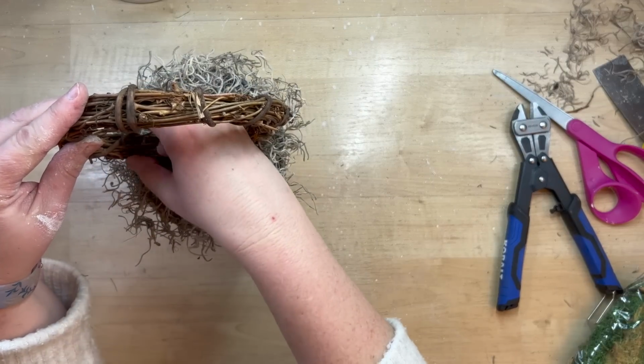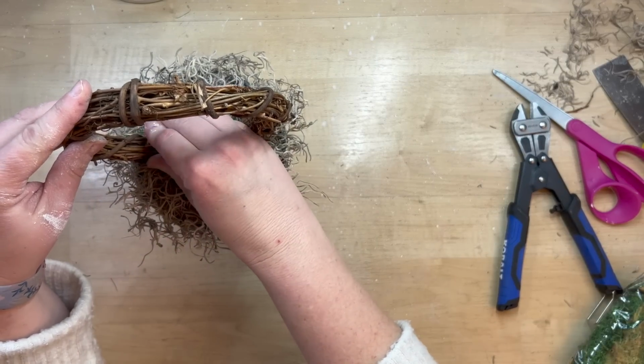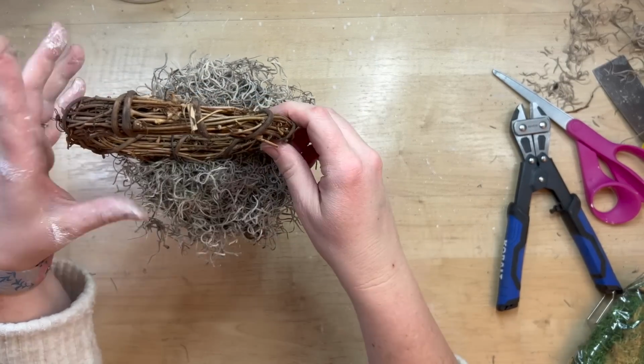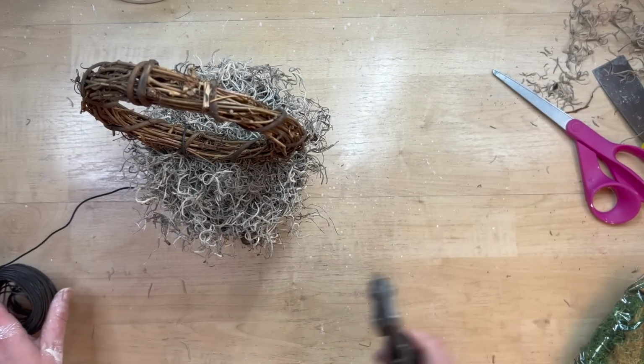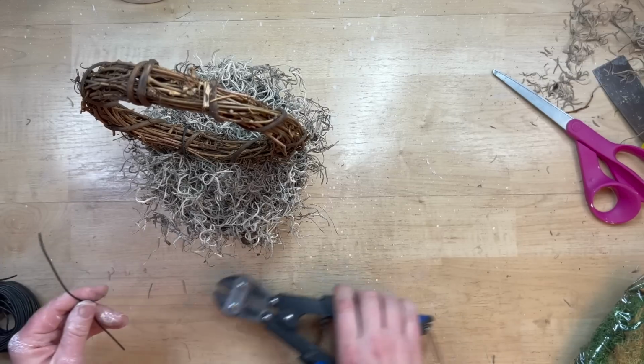Kind of like when you're putting flowers at the cemetery on Memorial Day and you take your wire hangers. Do you guys remember doing that to help the flowers stay in the ground? I just remember doing that a lot with my grandparents when I was younger.